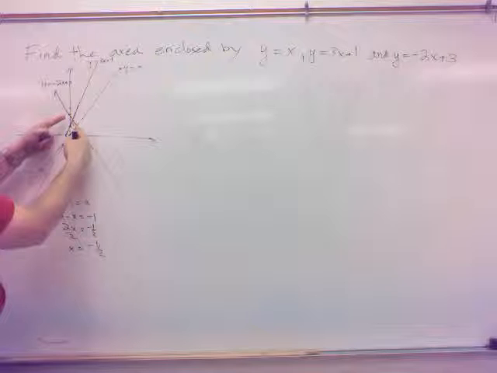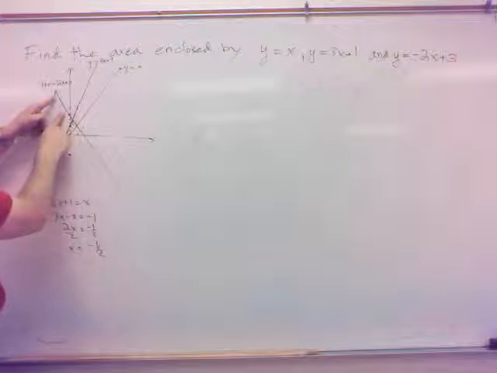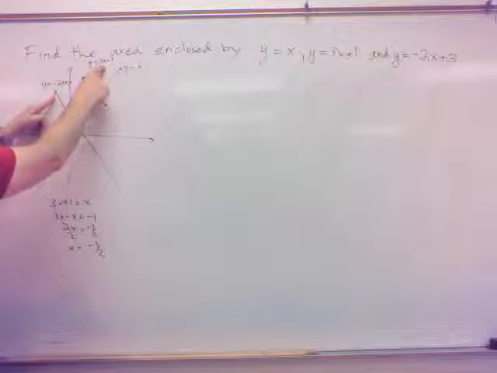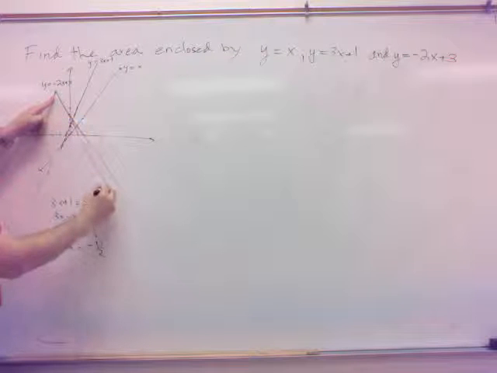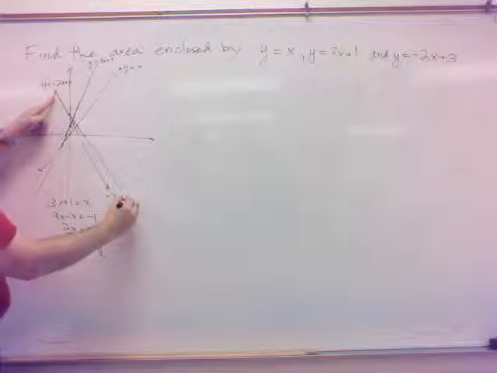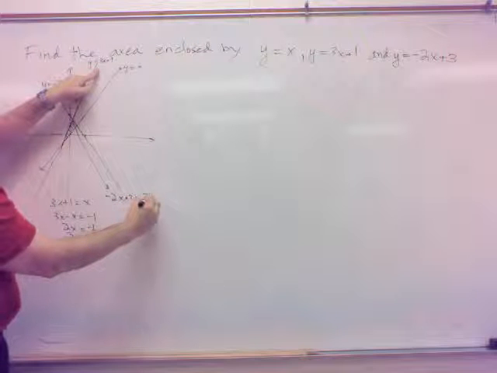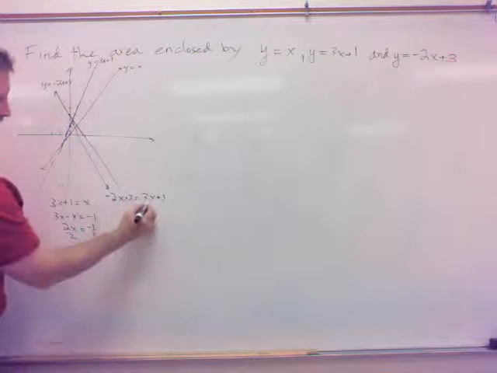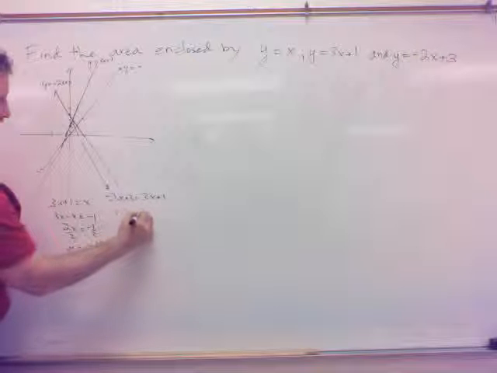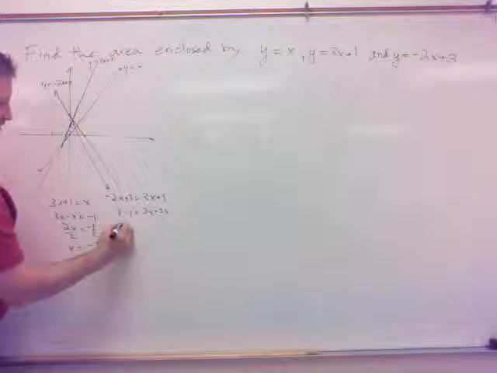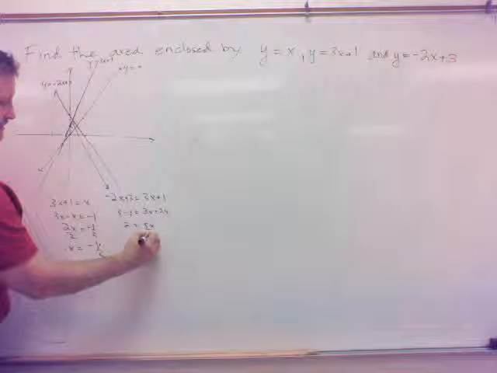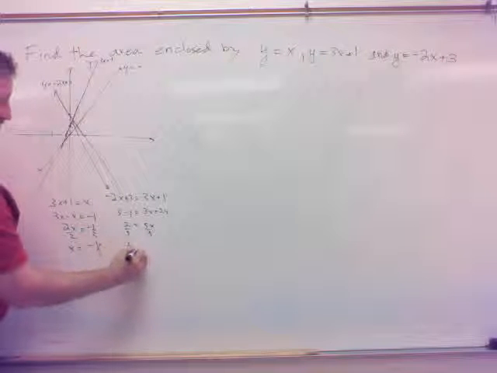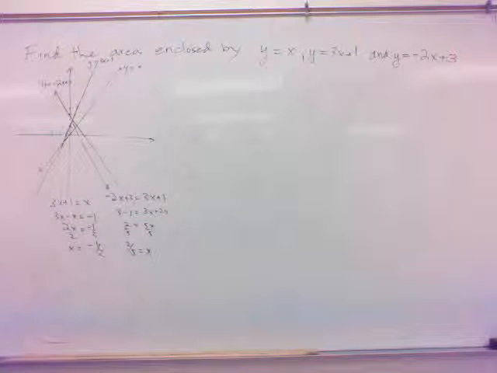This one, it looks like, is between the negative 2x plus 3 line and the 3x plus 1 line, right? So that'd be negative 2x plus 3 equals 3x plus 1. So yeah, these aren't nice whole numbers, are they? Let me add the 2x and subtract the 1. So that would be 2 equals 5x. That's 2/5. Who picked these numbers? Okay. Point being, it's not always just nice whole numbers.